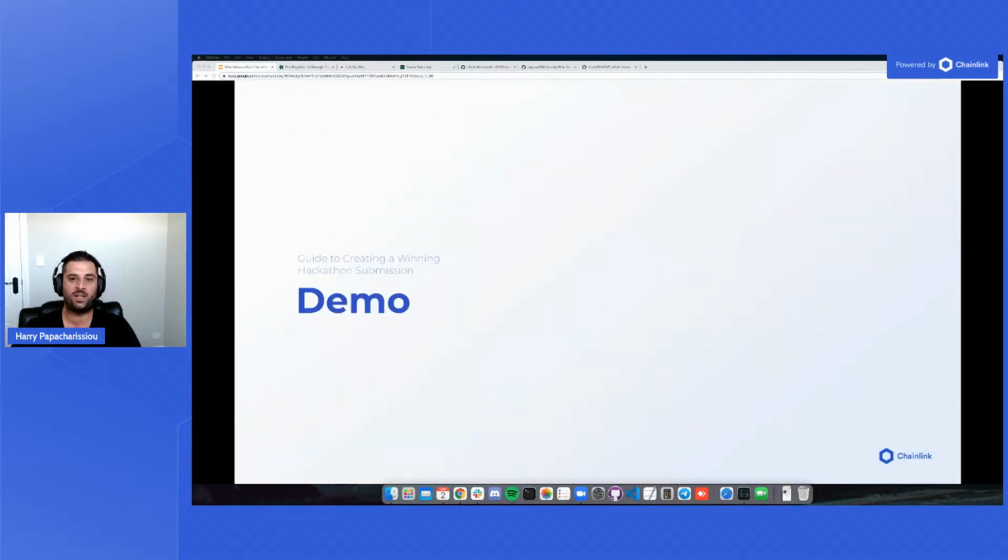Okay, so now that we've talked about the video, let's talk about a demo. In addition to having a recorded video explaining your project, you can take things one step further and offer judges and other developers and members of the community a live demo for them to play around with if they want. This gives them the option of browsing through the UI and clicking through the screens. And I feel it gives them a much more personal touch for your project, something that they can't get just by watching the video or looking at screenshots. Now you don't need to do this at all, but I personally feel it adds a nice personal touch. Like I said, once again, it's about standing out from the crowd where possible. So this is a really cool option.